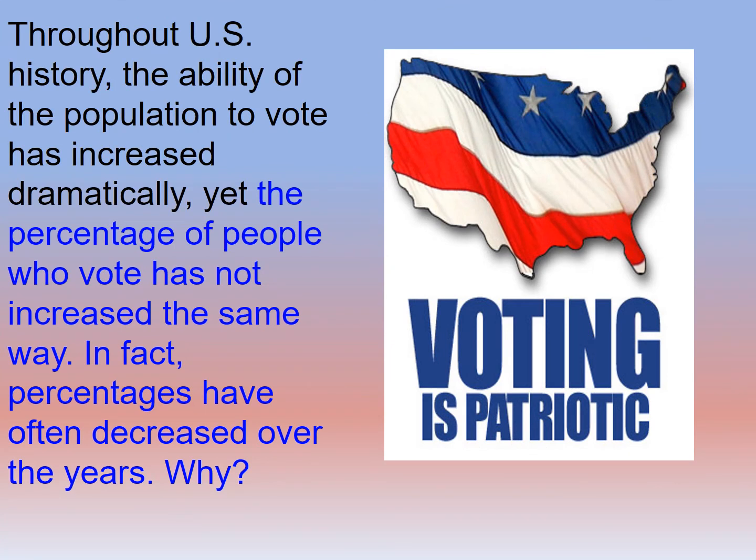Well, like we said, throughout U.S. history, the ability of the population to vote has increased dramatically. Yet the percentage of people who vote has not increased the same way. In fact, percentages have often decreased over the years. So why would that be? What the heck's up with that? If more people can vote, why aren't percentage-wise more people showing up to vote?